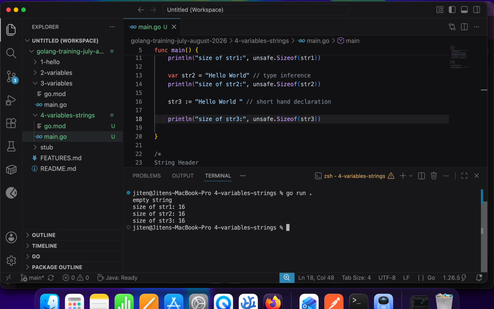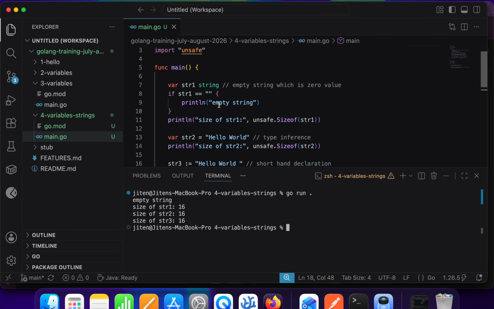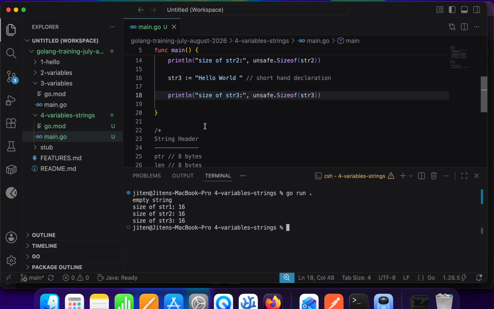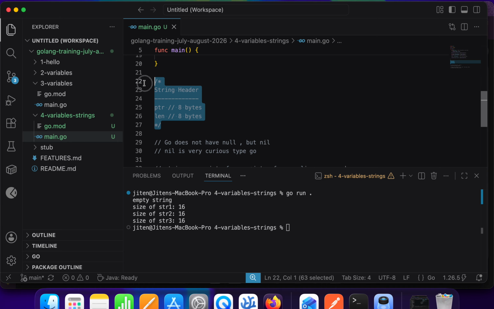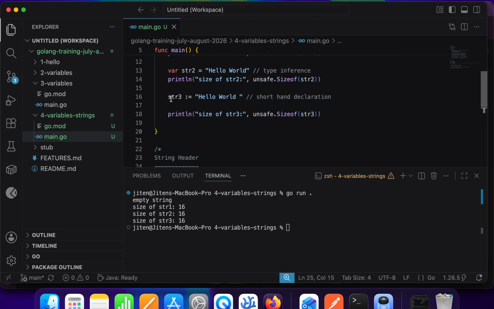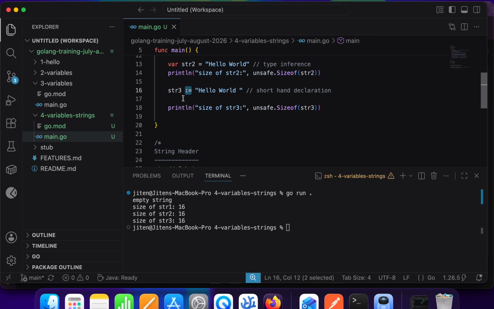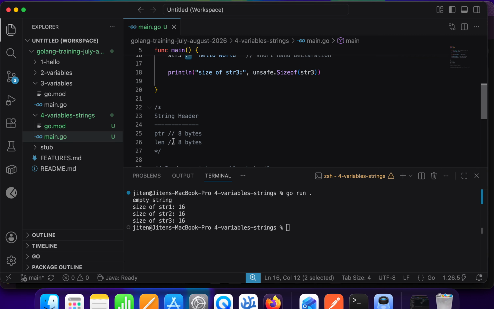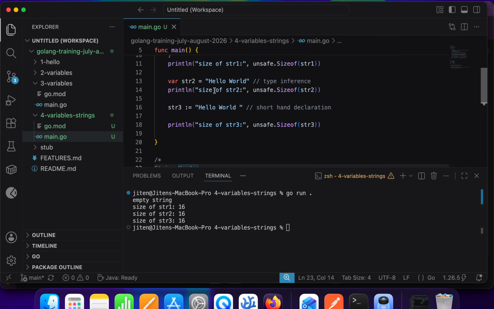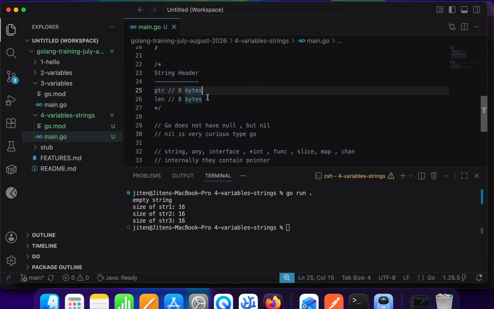So whenever you are talking about the size of a string, you are not talking about the content inside the string, the collection of bytes. You are always talking about the header size. It is like a structure. Whatever amount of data you assign to the string, the data is different from the size. Size always refers to the size of the header, not the size of the internal string. The header is always 16 bytes because 8 bytes is the pointer and 8 bytes is the integer.